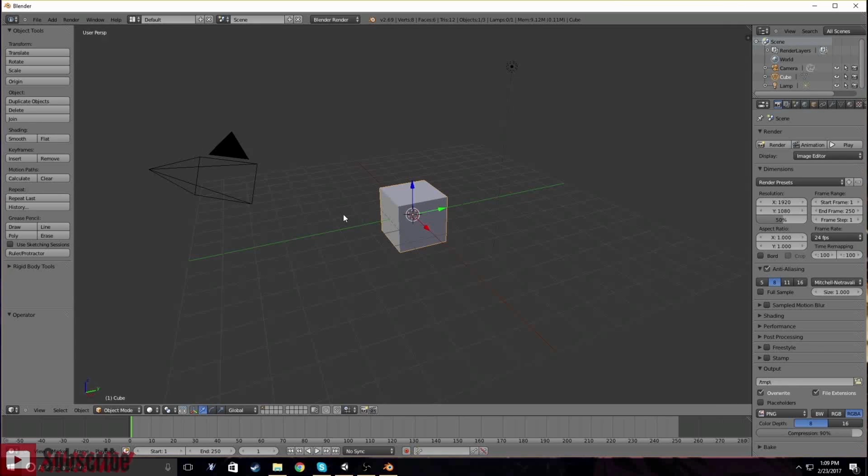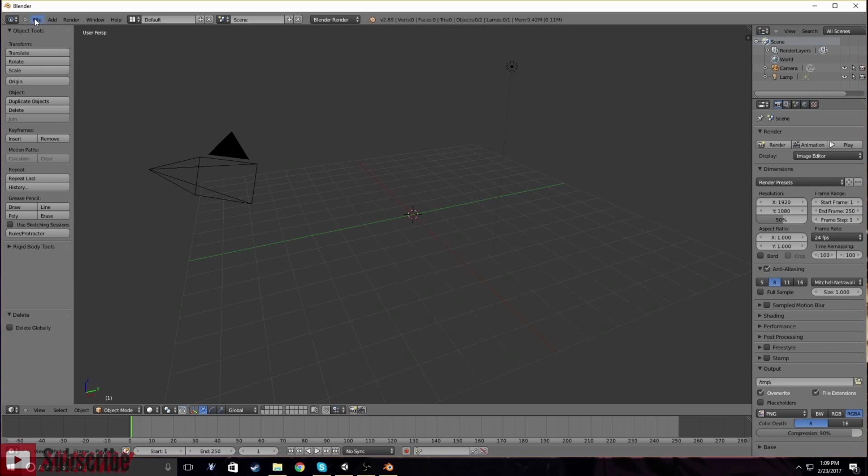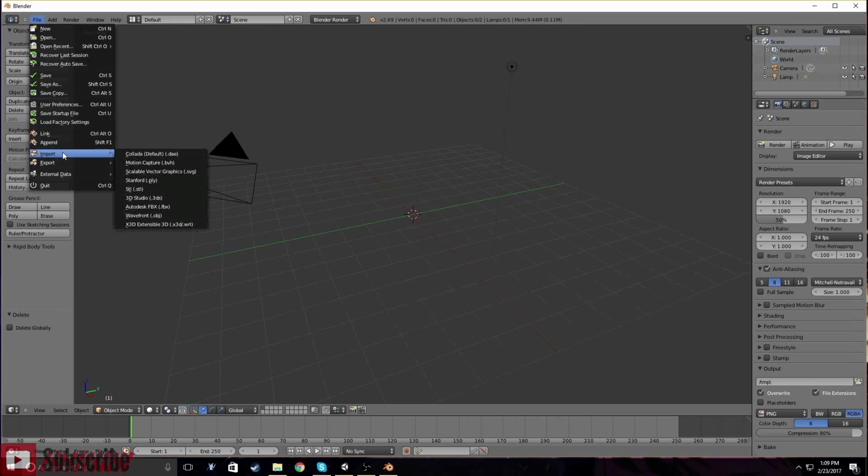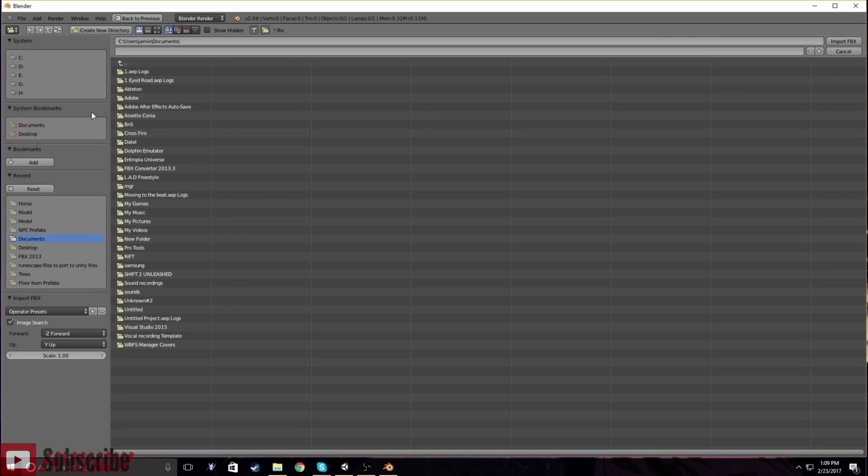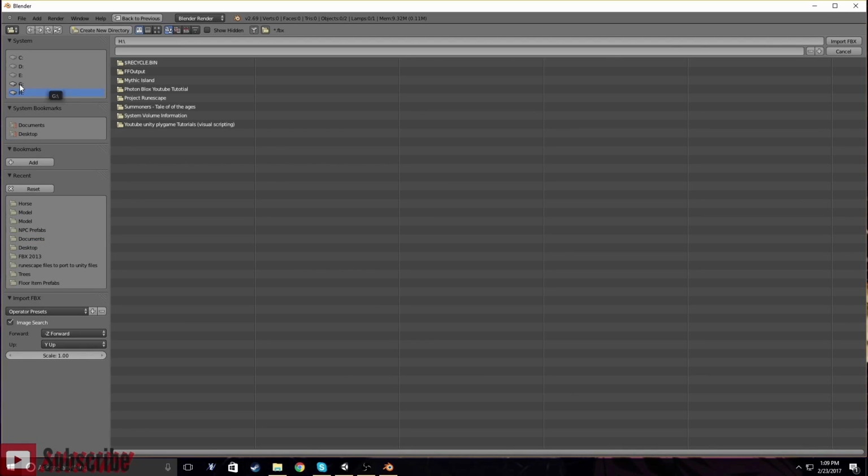So let's just get started. We can get rid of this cube. Now we're going to import FBX. We've imported these models into our actual project already, so we're going to find our project window, assets, cowboy model, and take the latest model, which is 1.1. Double click on that.